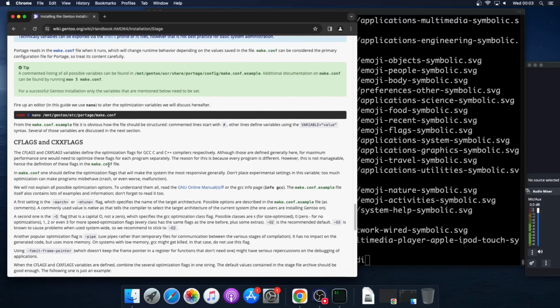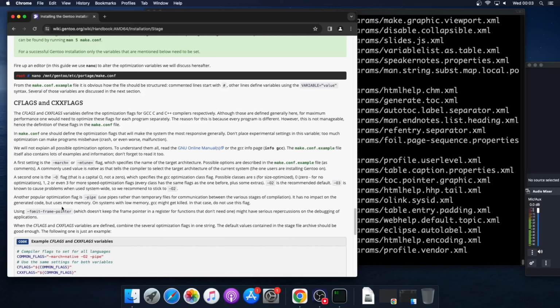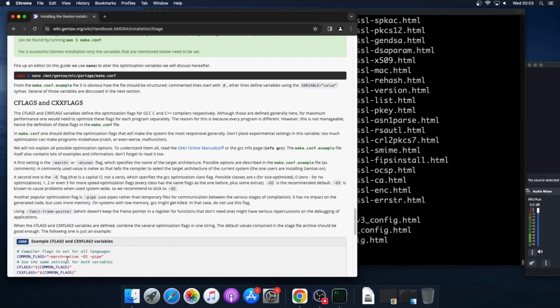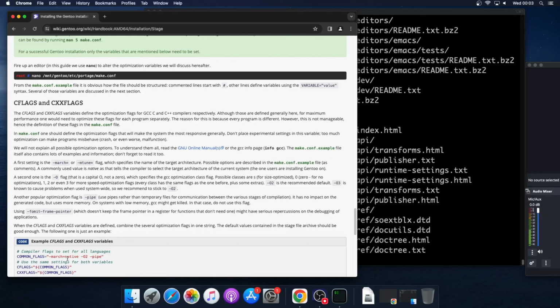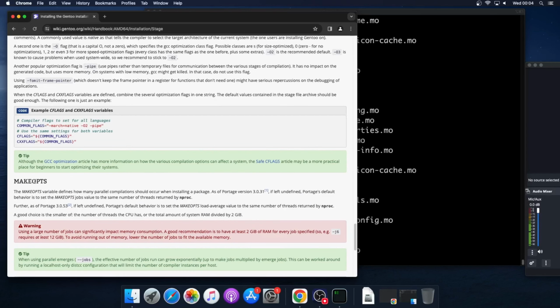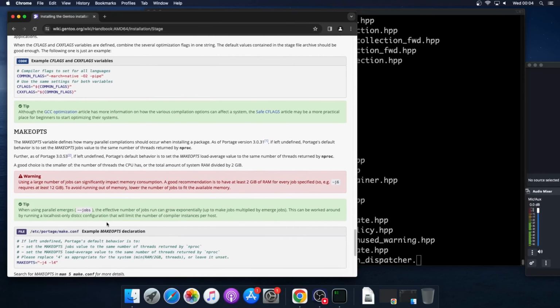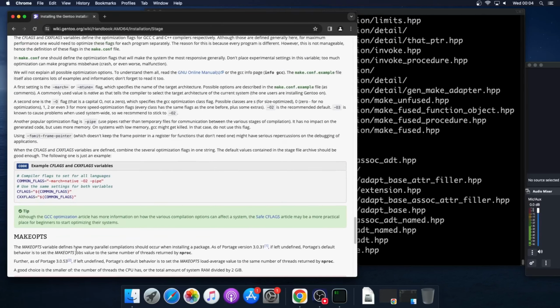And here we have to set some parameters, such as the common flags here, telling what will be the architecture where we are going to install Linux. And also the most important one will be the MAKEOPTS, that will tell the system how many CPU threads we have and the system can use to compile everything. So in my case, I have a CPU with 16 cores and 32 threads, so I'm going to set this value to 32.